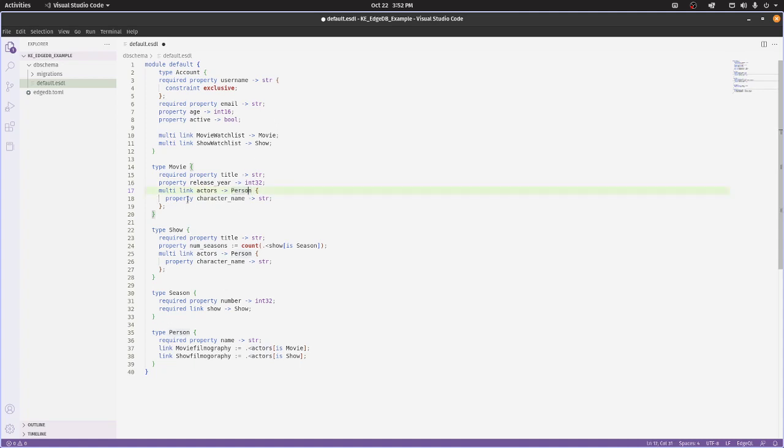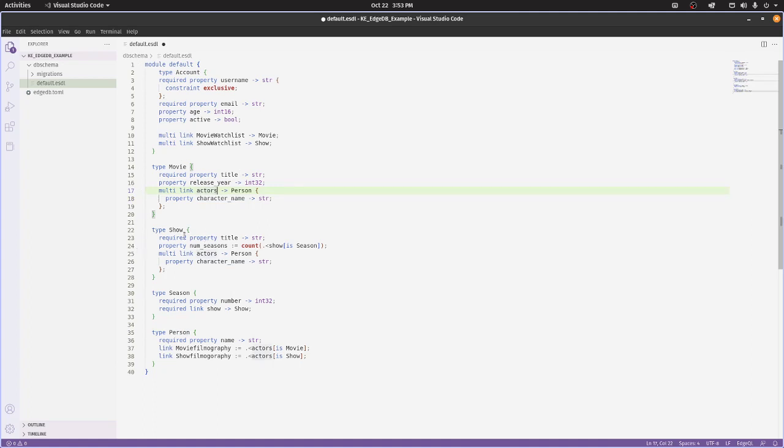And we're going to have the connection between the movie and that person has a property associated with it. That relationship is a character name. So if a specific character like Scarlett Johansson, she plays Black Widow in a lot of the Marvel movies, so the character name could be Black Widow, and that would link up to the person Scarlett Johansson in the person table. And so that's how we could see that relationship, if that makes sense.